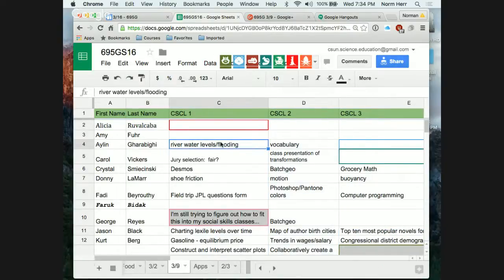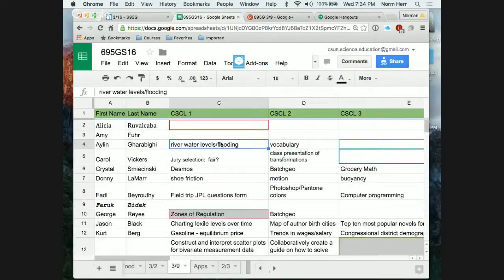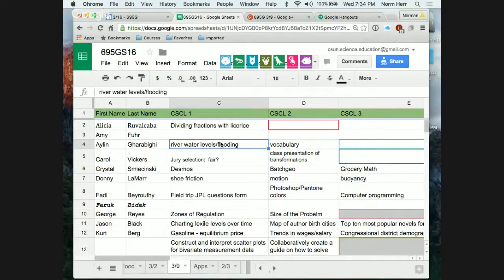Eileen, how about river water levels and flooding? I teach ancient history and we talk about river valleys and where people settled and how there's a pattern to it. So something like that. I did an assignment, but we did it on paper, where they had data for the Nile. They had to make a graph out of it and then analyze and make a prediction for the following year and make preparations. It was made up data.